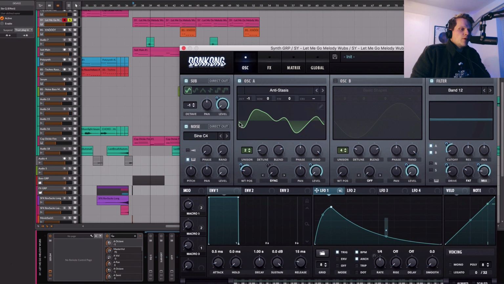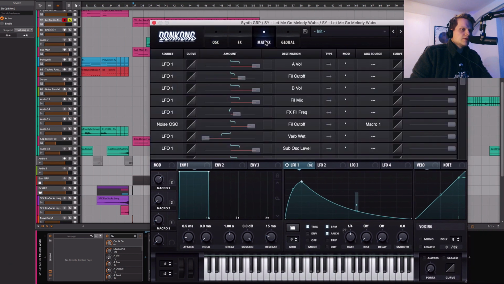And this is so important because if I turn this off, now I turn it on. Weird. What's going on here? The level is down. The level is not going up. What's going on here is if we go to the matrix, we can actually see that our noise oscillator is modulating the cutoff of the filter.